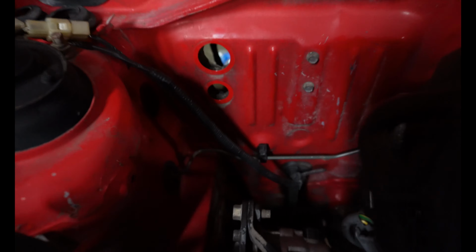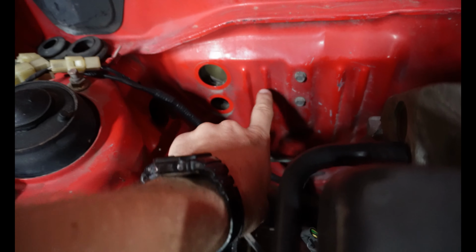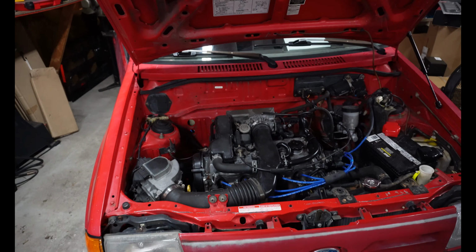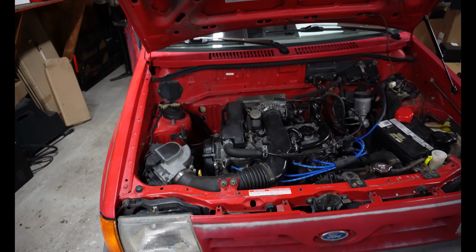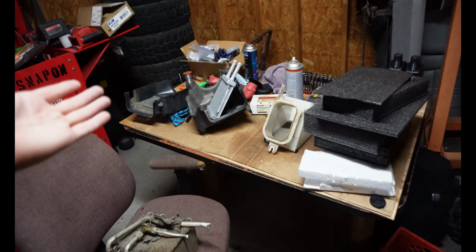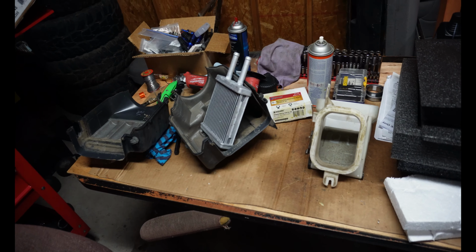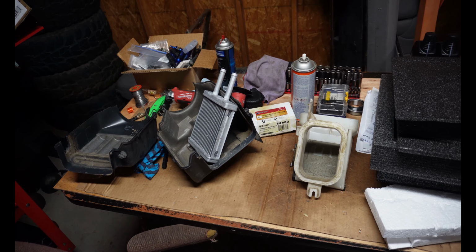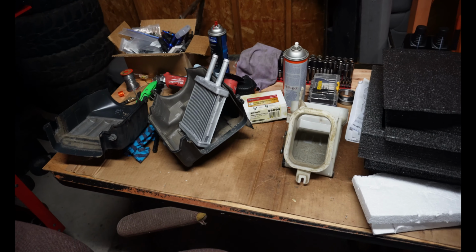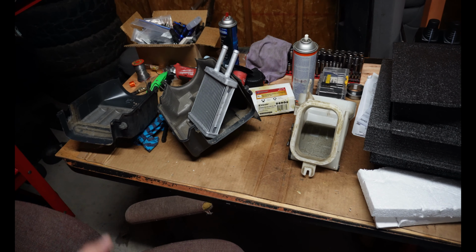So there are those two holes right there. Those are the grommets for them. If I could not cut a new hole here, that would be fantastic. Leave the Festiva metal, all in the same condition that it's in now. So, Texas Festiva, zero rust. It would be great not to hack it up. But we'll hack up this plastic box because they're easy to get to, easy to replace. And if for some reason I ever wanted to put AC in this car, I could just drop the glove box and go buy an evap box.